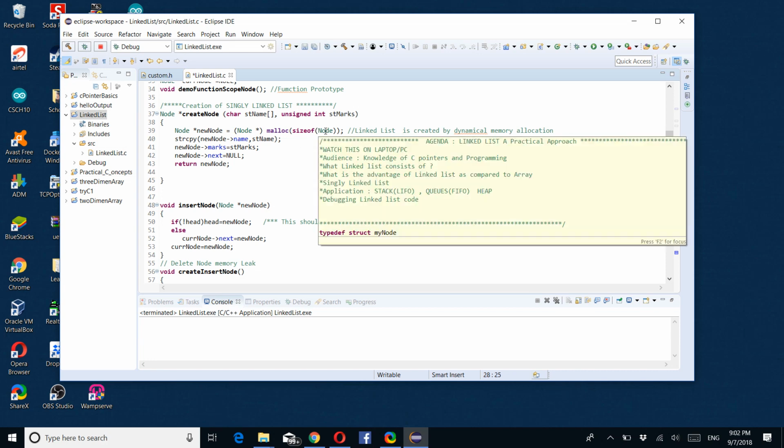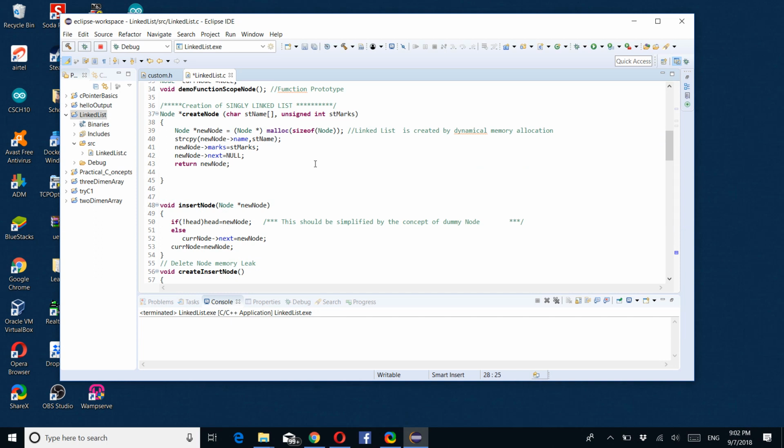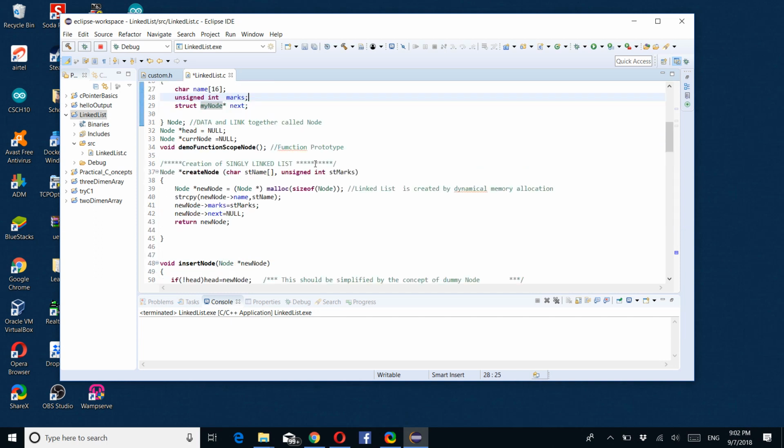Now we know that, it is showing a comment also, so that's why it is not clearly showing. At runtime we will see the definition, and node anyway we know the type of that. So size of the node, it will allocate this memory, typecast it to pointer to node and assign it to this new node which we defined for this function scope. Note this: in this case we have seen that the linked list is created by dynamic memory allocation. Correct, because we have to pass that particular pointer to another pointer for that operation.